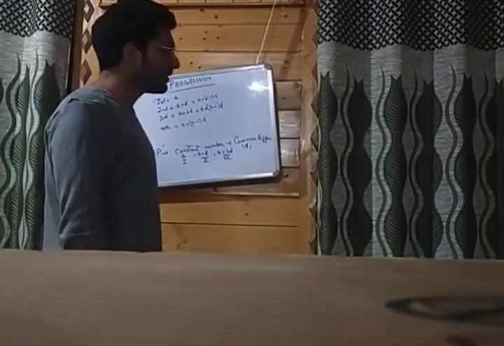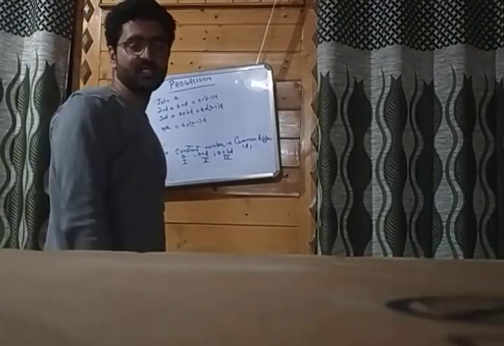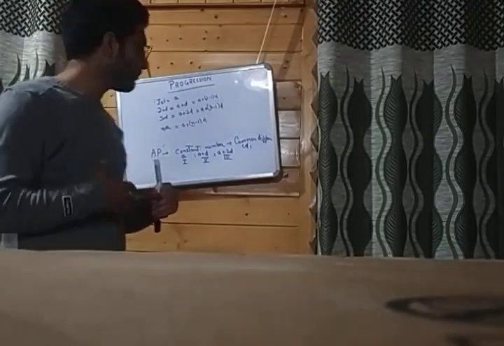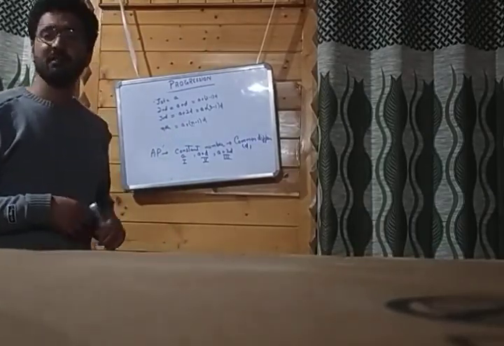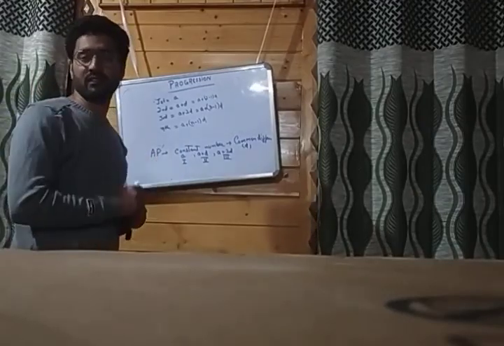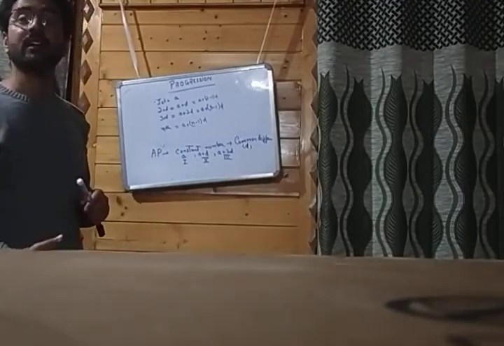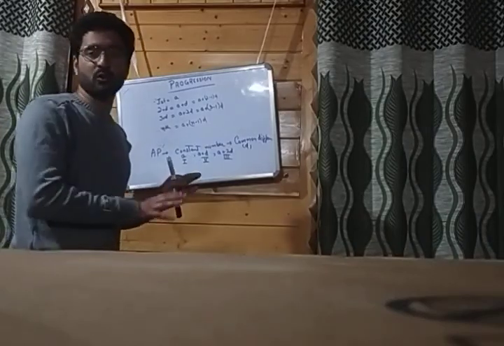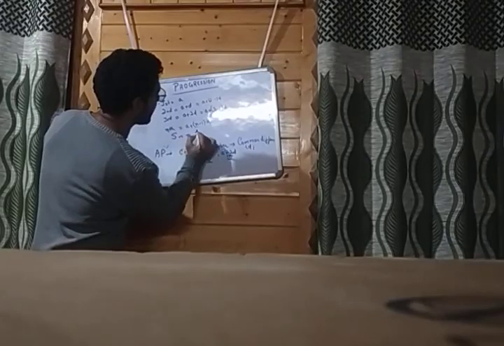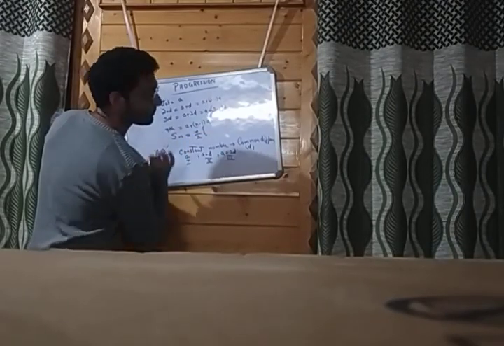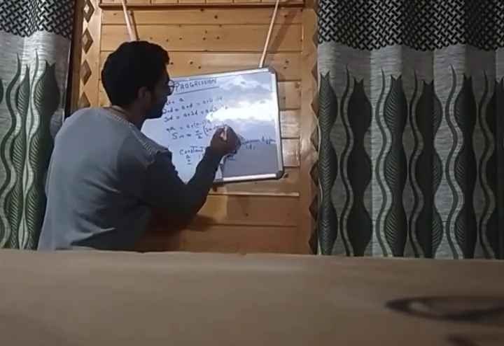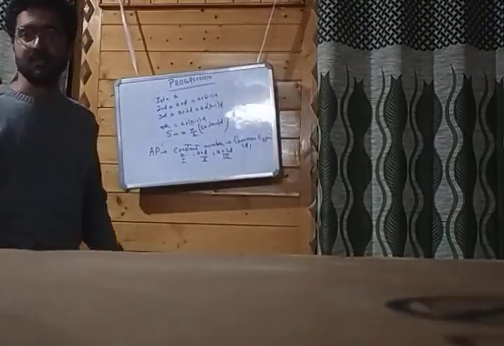Now there are a lot of things we can do to this series. We can sum it up. Sum is the easiest thing we can do to a progression, and we know the formula, S of n. How we derive that formula, I am not going to talk about here, but I am just writing it down. S of n, the sum of n terms, is n by 2 into 2a plus n minus 1 into d. This is the sum of the n terms.